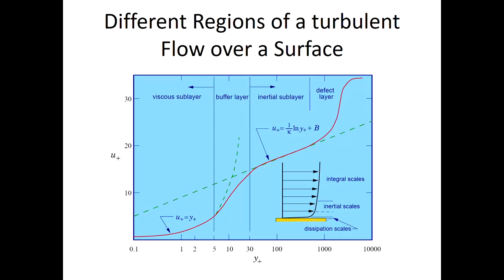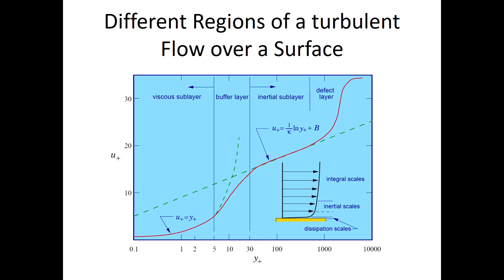So indeed, when you take experimental data and measure in this region, that y plus, which we defined, is y times u tau over nu, where u tau is that friction velocity. This is u over u tau, which is u plus. And indeed, you get a linear profile. But if you make this log of y, you get a nonlinear curve. So you could curve fit in this region here. So this is the first region that Prandtl came up with.